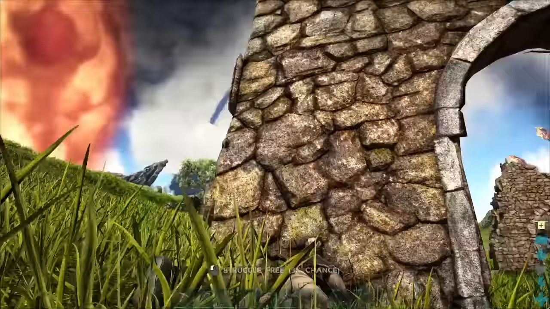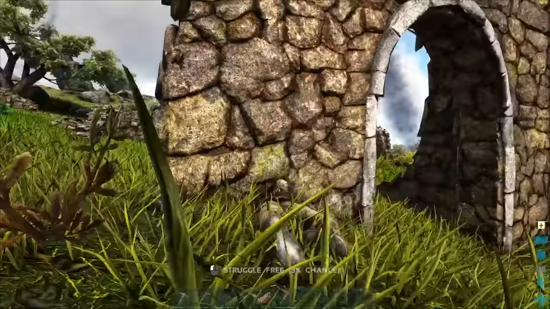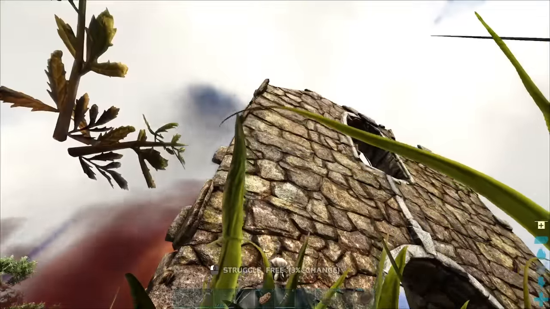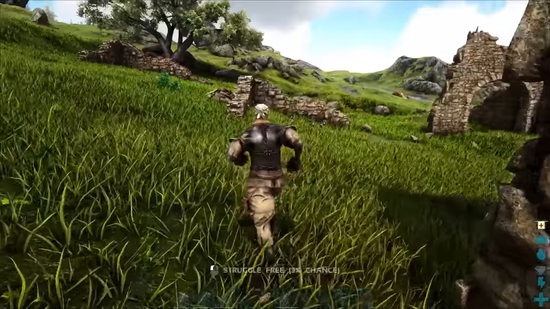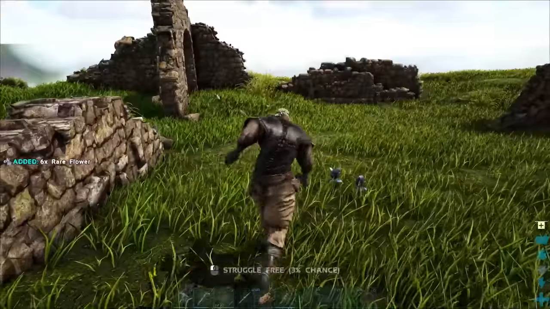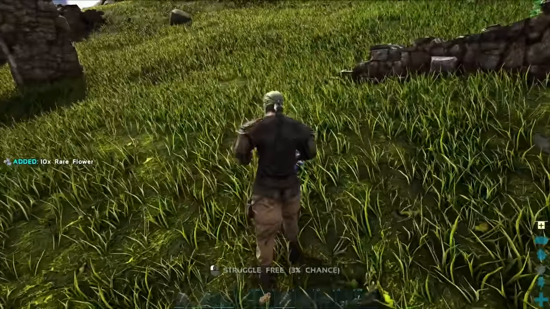I have to also be aware of creatures. Oh, please tell me it killed the Spino. Oh boy. Okay, I think it's over. Oh, rare flowers. What would I need rare flowers for? I don't know. Maybe we could tame a Moschops. It'd be nice. Might as well pick him up.